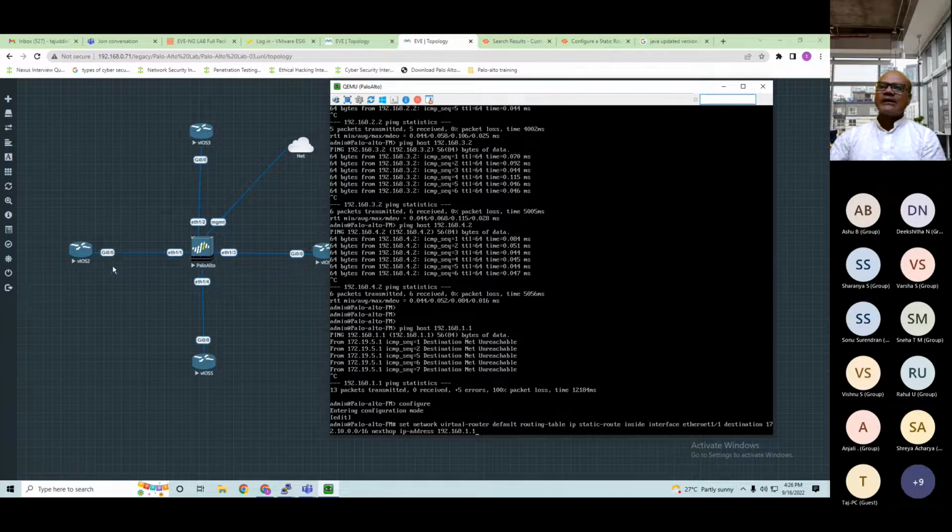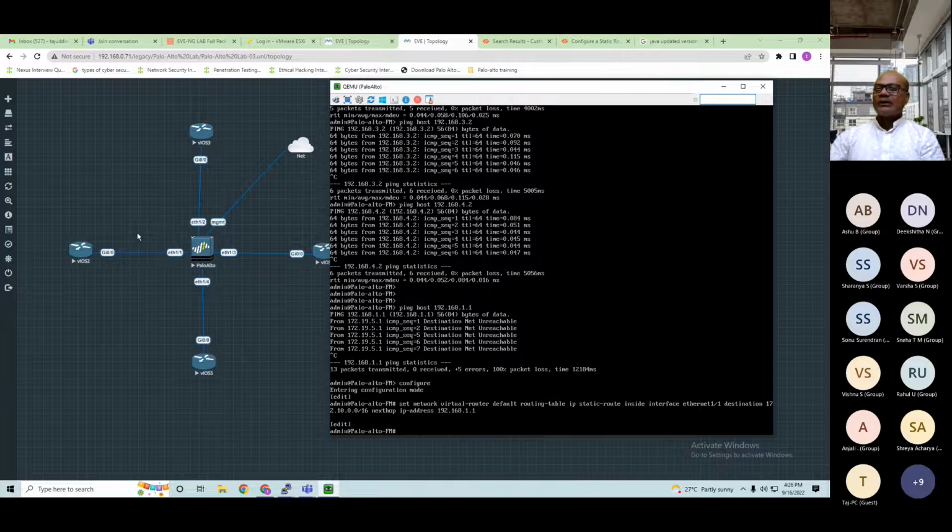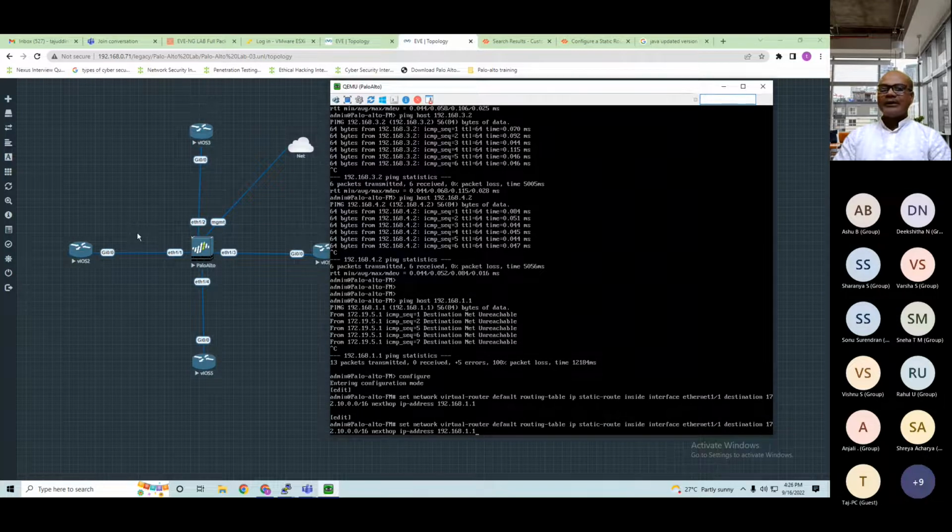I'm showing this interface, can you see the cursor? The IP address for this interface is 1.1, right? So this is how we have to give. And same thing for the other network also. The IP address is 2.1, right? For which interface and which network? The other network is 20 and the interface is 2.